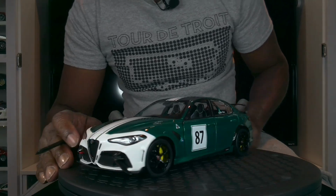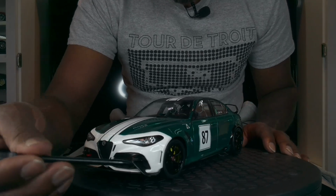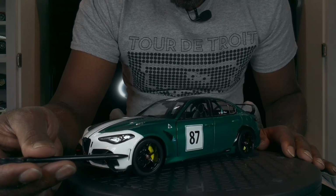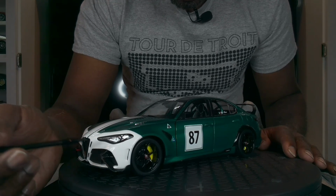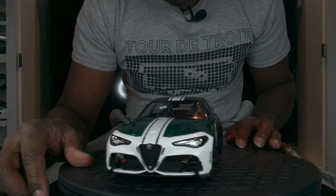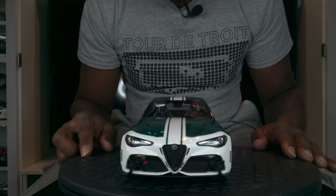Something I just noticed in the front, you have these vents here and the one here as well. As you can see, it's apparent, and I'm glad they included it, and it does have some depth to it. But as you can see, it's a little rough there, so it's not even across, and you can see that there as well. But again, acceptable for a model. You can see it there as well for a model at this price point.